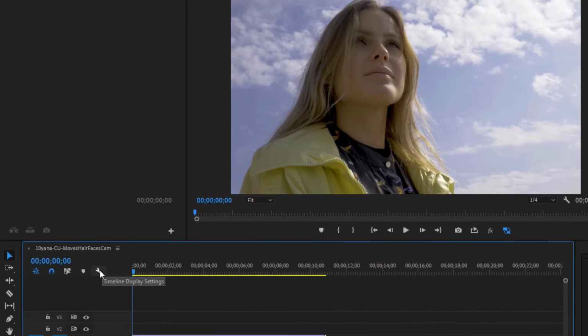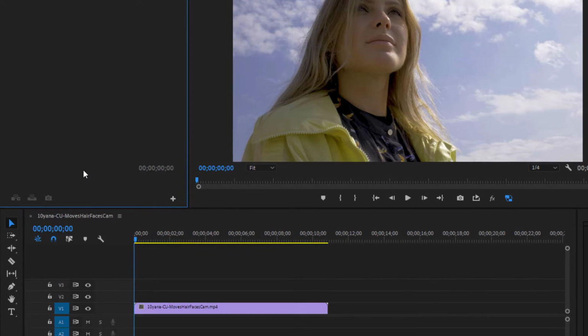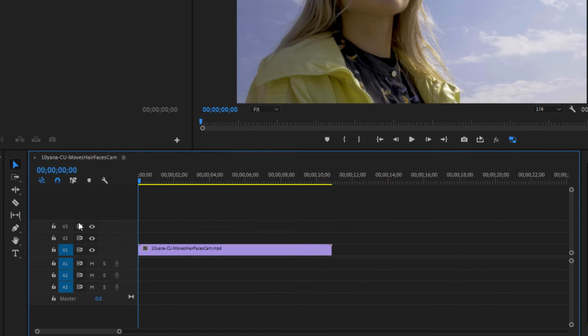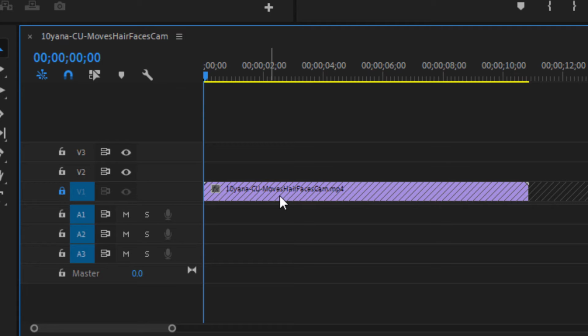And here we have a timeline display settings, which gives you a context menu when you click up. I strongly suggest you just leave it to the current default values. Next down here, we have a line which is a padlock. So if I actually go to this one, click on that, it highlights blue, locks it, and now you see the clip has got these diagonal lines. There's nothing you can do. You can still play it, but you can't move it. You can't do anything with it.